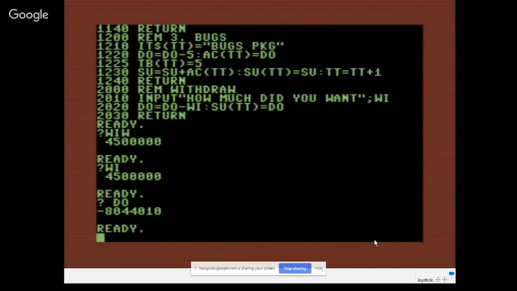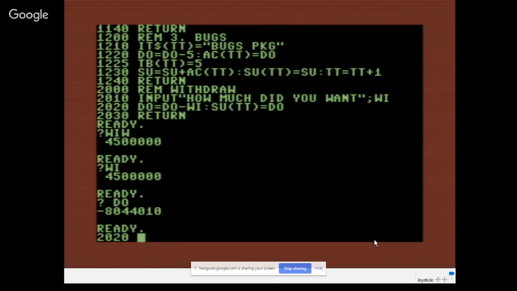Because I don't think it was DO I needed to subtract from. I was accumulating from the account earlier, not from DO. That was my mistake. So this should actually be accumulating from my actual account, not from my DO, because we're updating that account each time, right? So really, account total, what could I say?